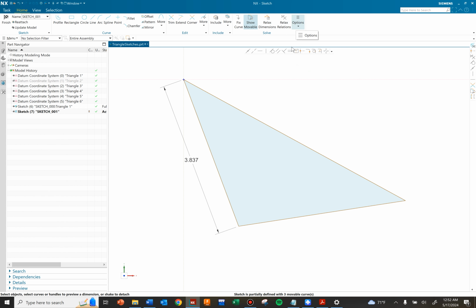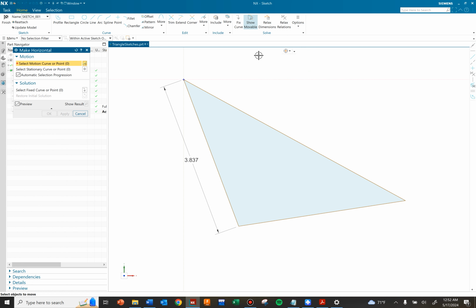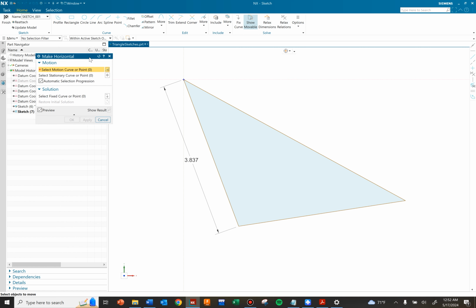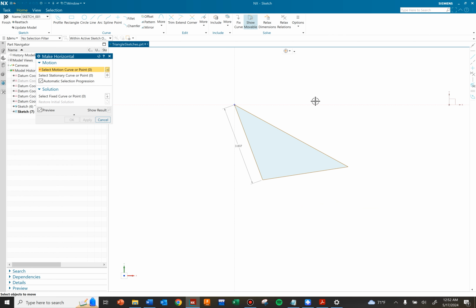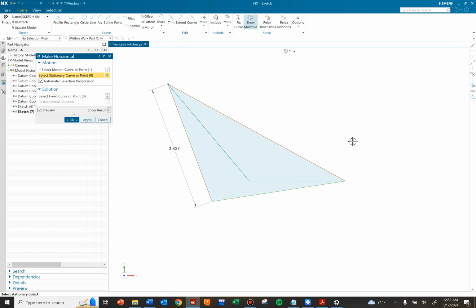So with my relations turned on, I'll go to make horizontal. With this one here, we just select one line, one curve that we want to be horizontal. And that's going to be in respect to the sketch origin that you have. So this is my horizontal line. If I click on this line, it's going to make that line horizontal in respect to my horizontal axis.